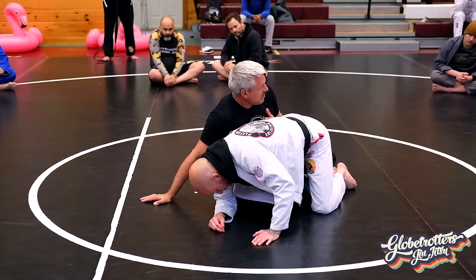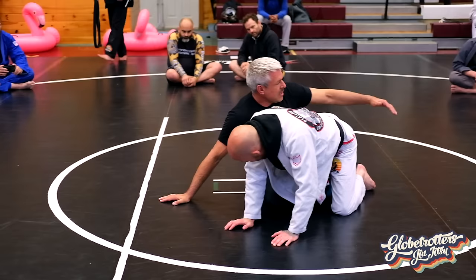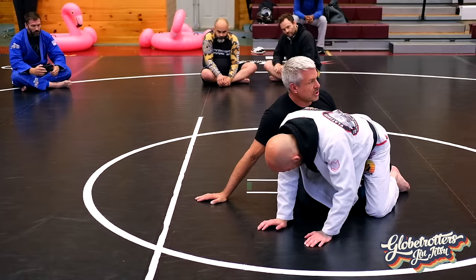Okay, he's not gonna back out at that point. If he backs out to try to arm bar you, that's good. He's taking weight off. You just pull your arm back in. Okay, but if I start rotating too much and too much motion, chances are something bad's gonna happen. Okay, does that make sense? All right, give it a try.